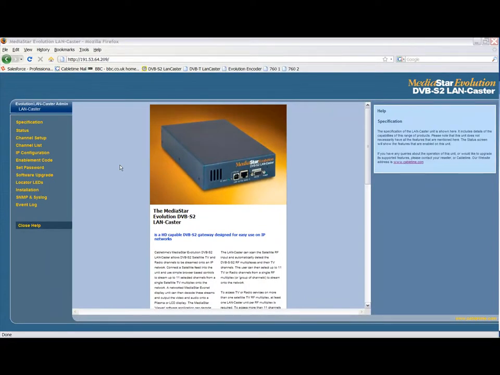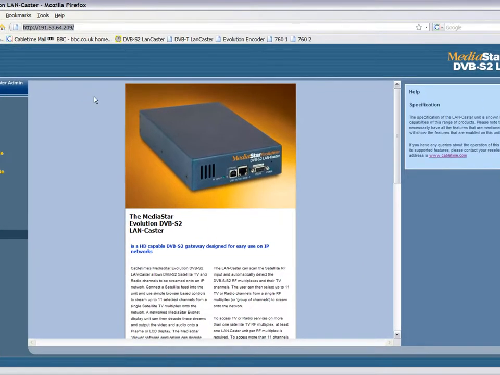Using a system on your current network or using a crossover cable connected directly to a PC or laptop, connect the device to the crossover cable or the network. You will then need to configure your PC or laptop to an IP address in the same range as the Evolution device's default IP address setting. A good example of this would be 191.53.51.200. Depending on your system settings, you may need to restart your PC for this new IP address to take effect. Once your IP address is reset, you can then browse directly to the encoder setting by using the default IP address in the address section of your browser.